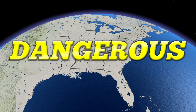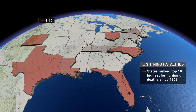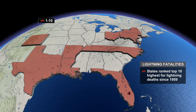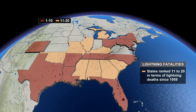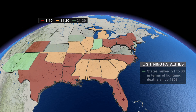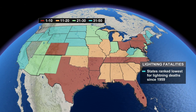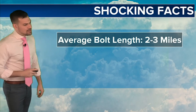Lightning is obviously very dangerous. On average, there are about 51 lightning-related fatalities in the United States each year. Some of the states with the greatest numbers are Texas, Florida, North Carolina, and Pennsylvania, just to name a handful. States like Alabama, Kentucky, and Illinois have fewer fatalities, but are still ranked 11 to 20. States along the northern tier of the country, like Montana, North Dakota, and Maine, see the fewest lightning-related fatalities yearly.